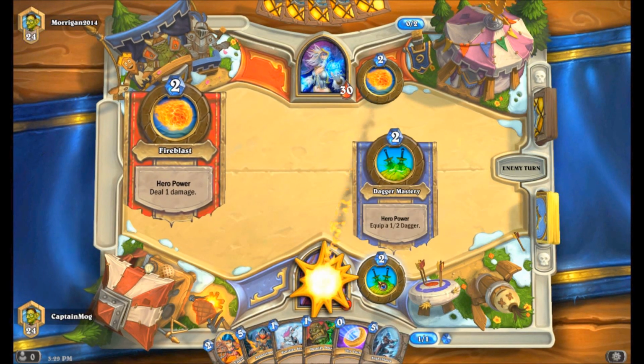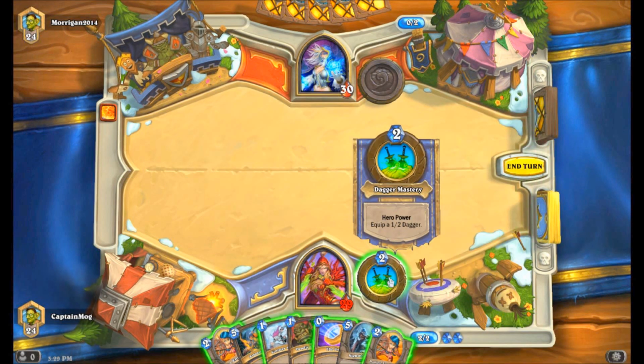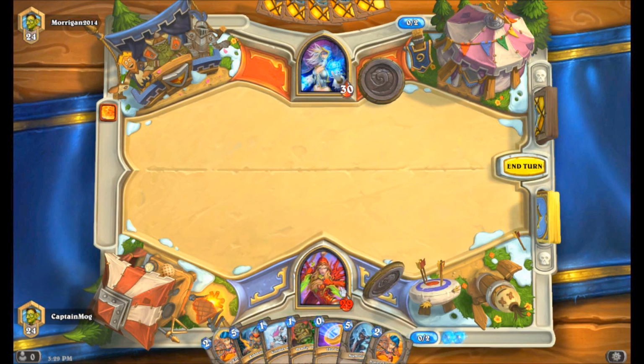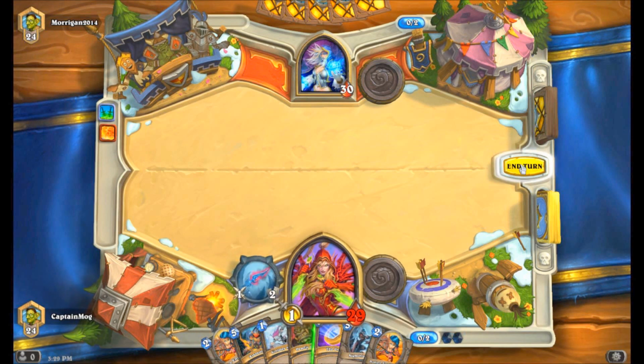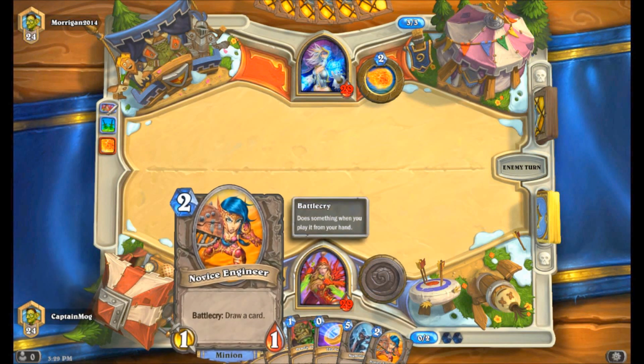He's going to roll out with a Fire Blast, his hero power, for 1 damage against me. I can go ahead and equip my daggers at this point to get a 1-2 dagger and deal that 1 damage back at him. So now we're even at 29. What are you going to do this time, Morrigan 2014?